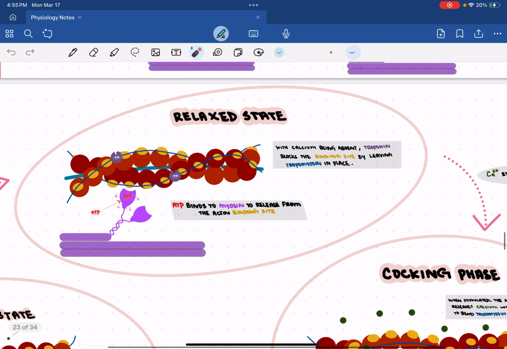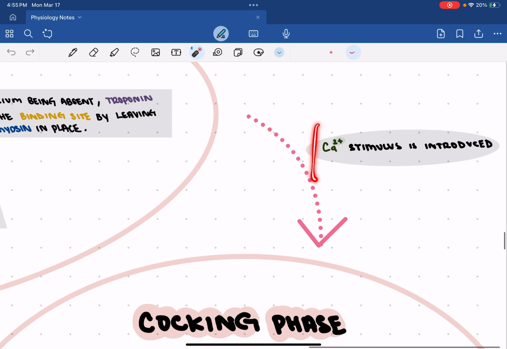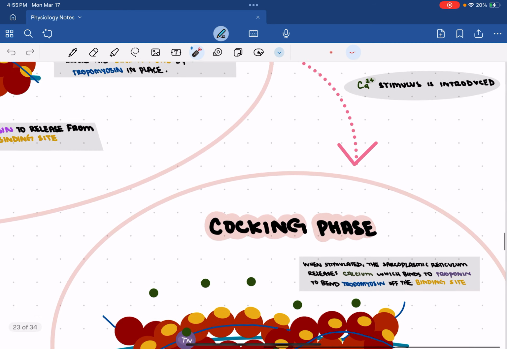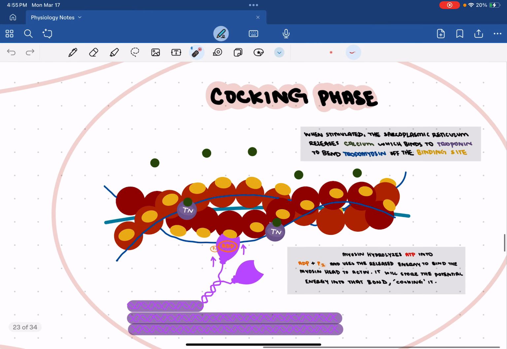So ATP binds to the myosin head, causing it to release from the actin binding site. Calcium stimulus is gone, so troponin moves tropomyosin back onto the sites to cover them again until calcium stimulus is introduced. So that's when we go into our cocking phase.